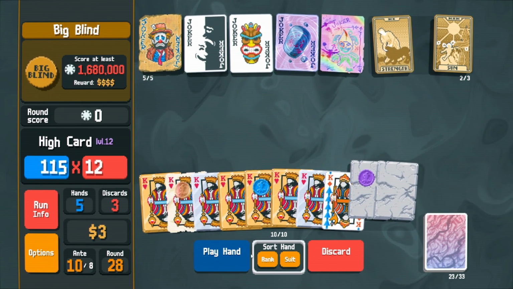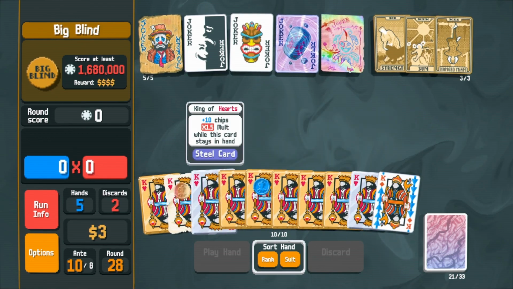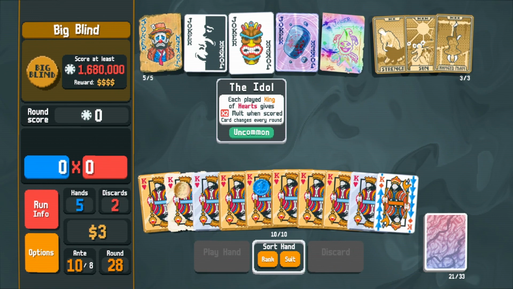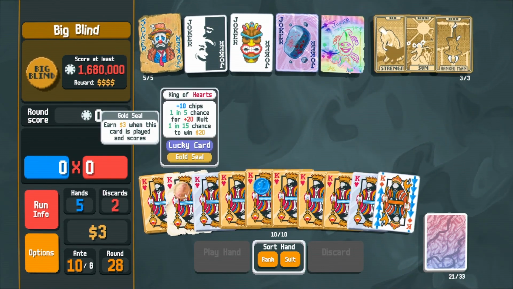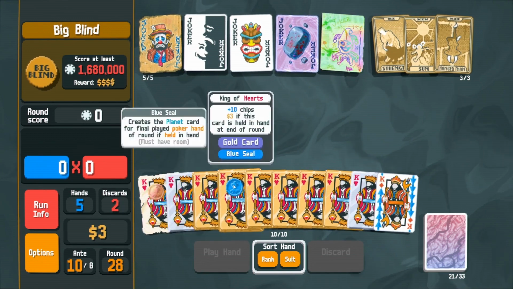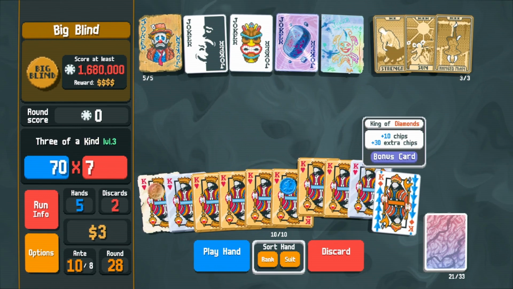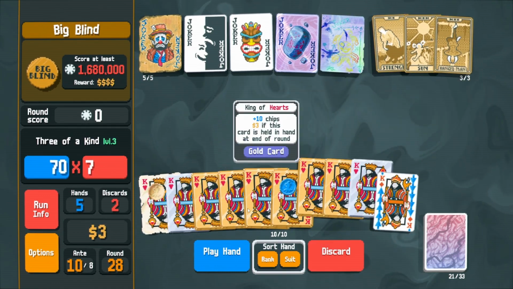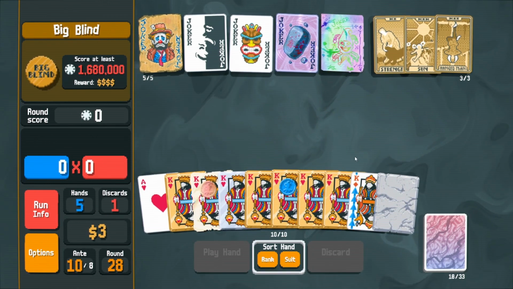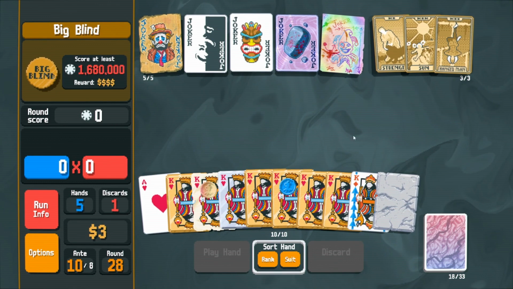We discard for... Okay. Hanged Man. Not the worst thing in the world. The idol is on King of Hearts. So... Probably figure I can afford to... What am I doing? Yeah, just discard those. Searching for more weird kings. Or queens.